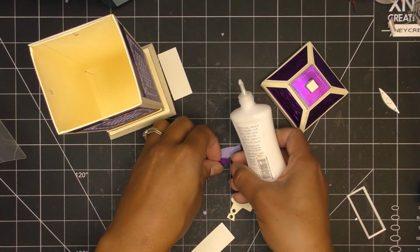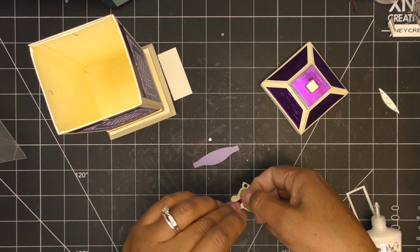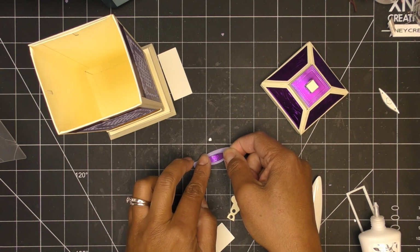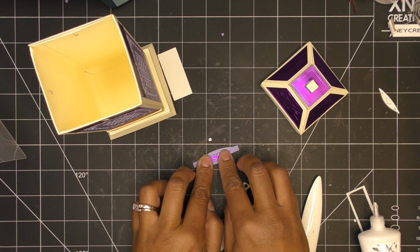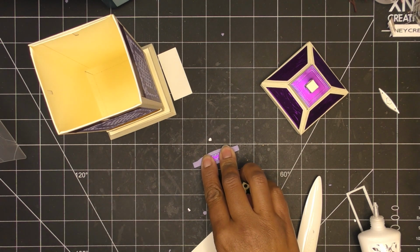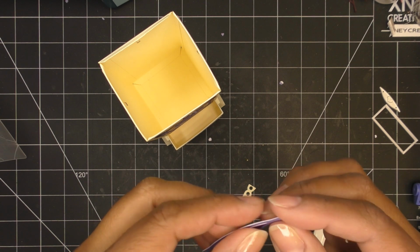So when I come back, I'll have those sides put on, and then we'll finish this guy up, and we will finish up our lid with the hinge and a little clasp kind of closure. And I'll be right back. Or latch, should I say. So I just opened up this little guy. So we have this piece, and it does have score lines here.